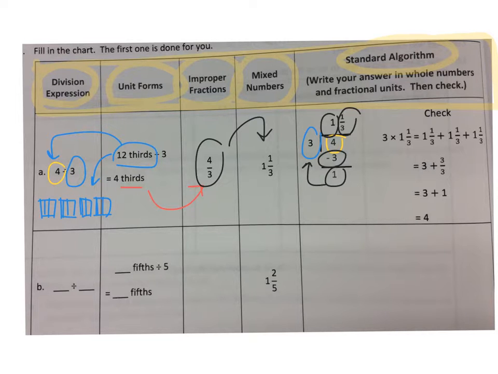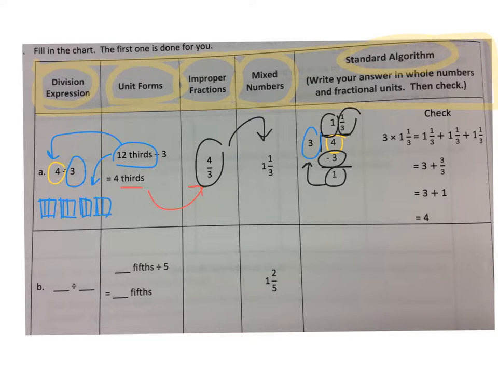Okay, this example was given to you, but I wanted to show you how these 5 different forms all represent the same thing. If I ask you, what's 4 divided by 3, and you told me 4 thirds, would that be correct? Yes. If I said, what's 4 divided by 3, and you told me 1 and 1/3, would that be correct? Yes, it still is. Very good.